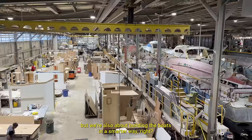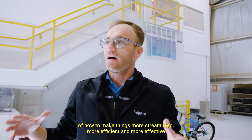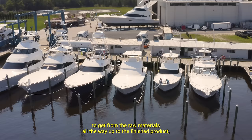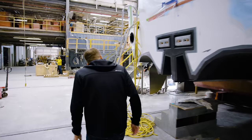Our mantra here at Viking is not only building a better boat every day, but building boats in a smarter way. We're all about efficiencies and making things as smooth as possible from start to finish. We've learned over our 60 years how to make things more streamlined, more efficient, and more effective — getting from the raw materials all the way to the finished product. We have five production lines, starting with line one and going all the way down to lines four and five.